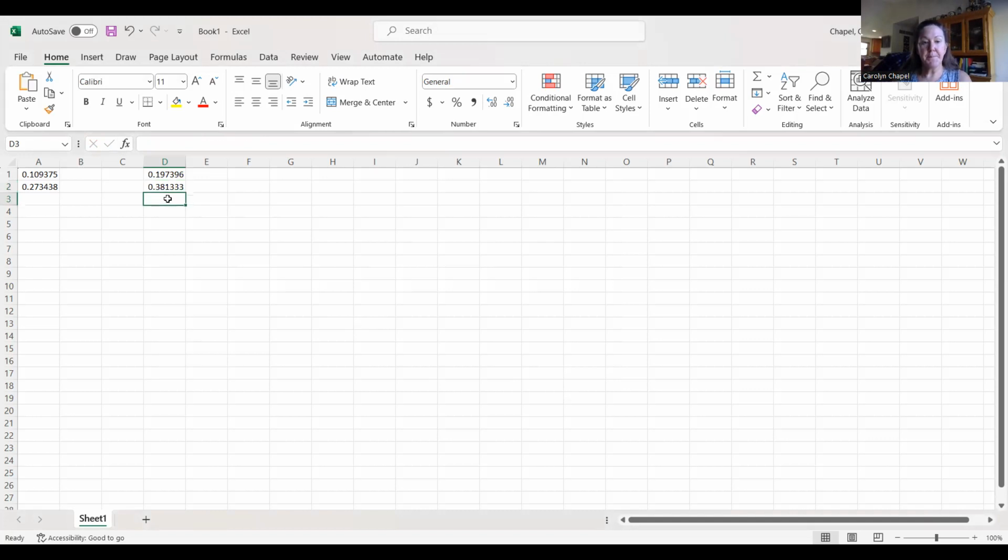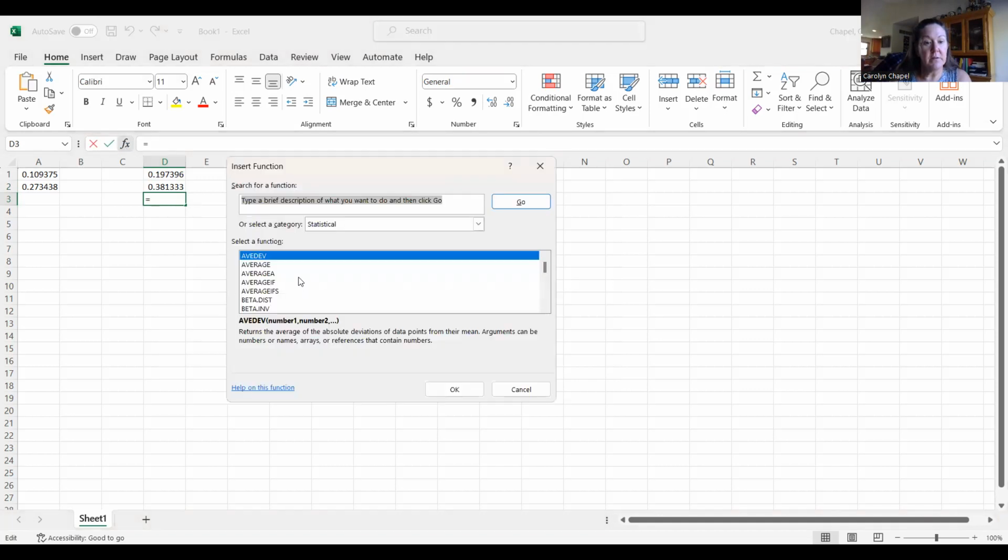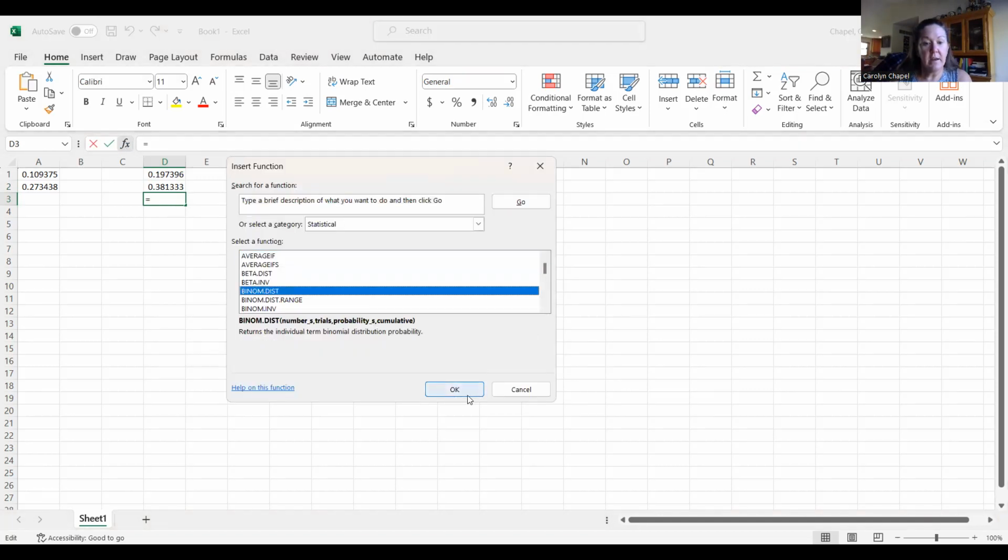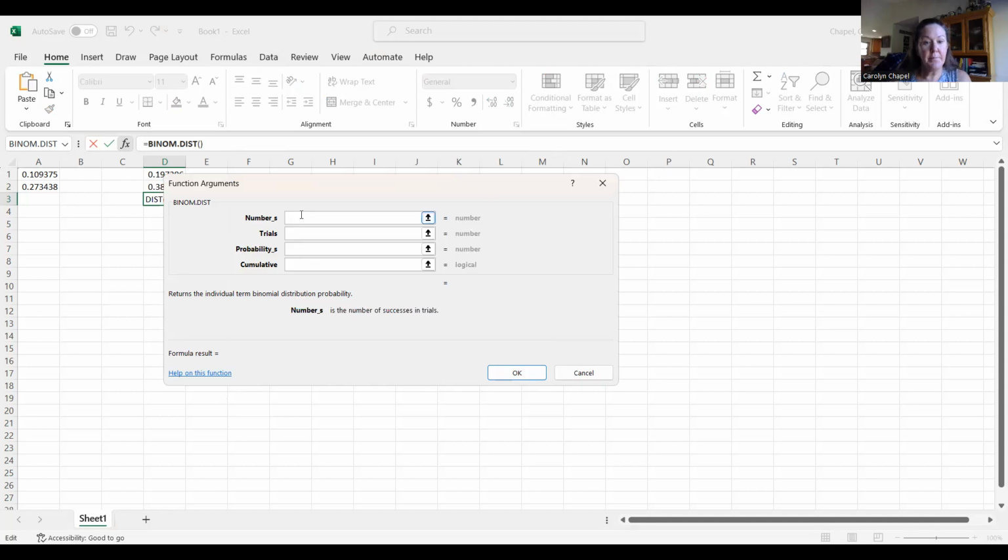We're going to do one more because we want the probability that x is less than or equal to 3. So again, function, binomial distribution, hit OK. Again, this time we're going from 0 all the way up to 3.